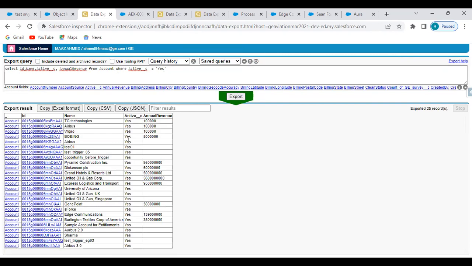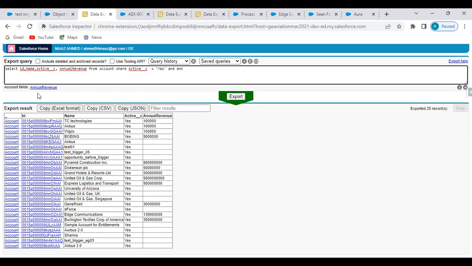So this might be one condition that you can put, and probably one more condition like annual revenue equals to, because in real terms also it will not be specific to any record.